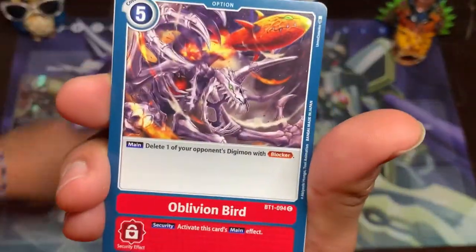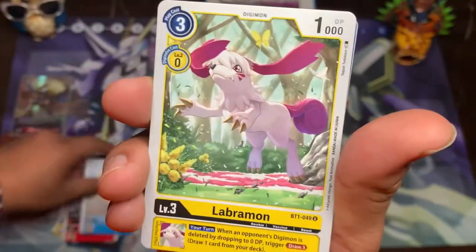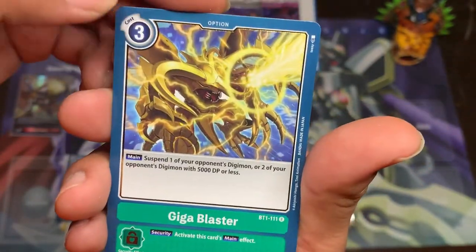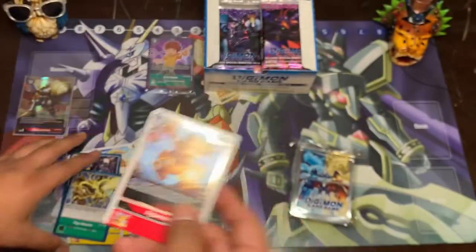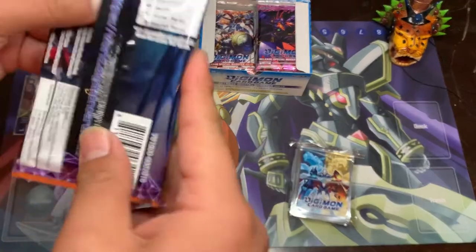We got Monodramon, Mushroomon, Oblivion Bird, Kudamon, Spiritual Sword, Agumon Expert, congratulations, Graduator, Armadillomon, Lavrodramon, Tharkramon, Spider Shooter, cool. Is this our rare? Giga Blaster, okay. Agumon, cool, this is a rare. No, wait, what? Okay, yeah, it's two rares, okay. Nice, cool. Mace, not tripping. Let's see, easy pack right there.